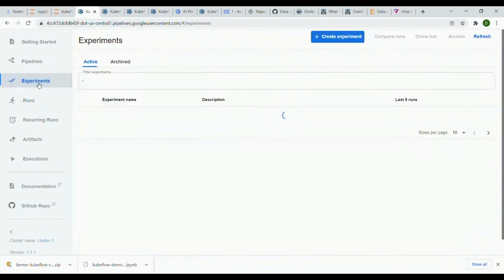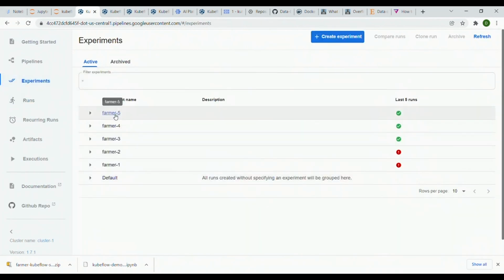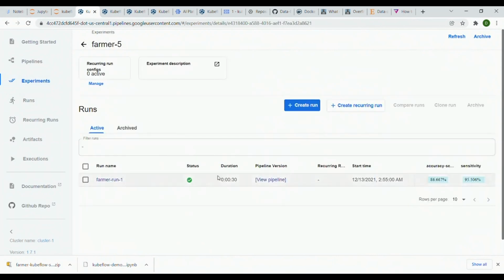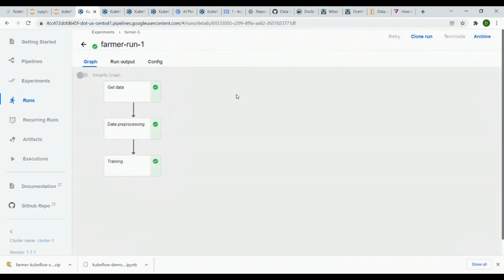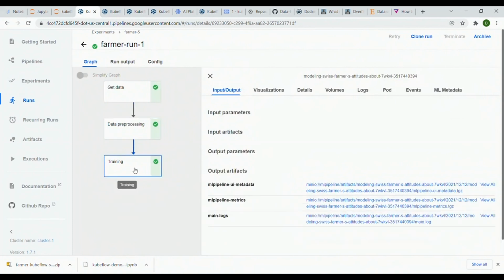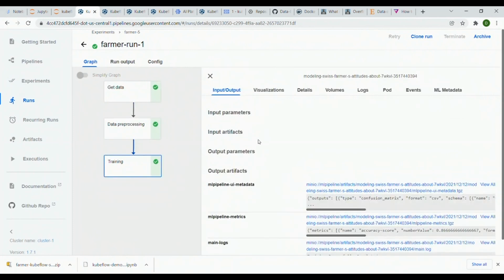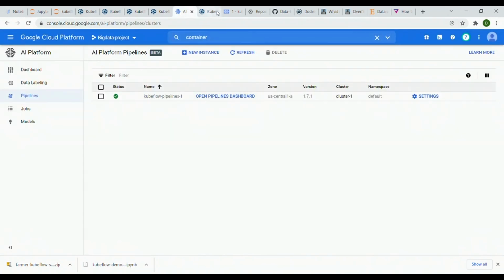Now let's go to the experiments and see the farmer file. Okay, so now a new experiment got created. I can see my pipeline status is executed successfully. Again, I want to see the history of what happened. I can click on it and we can go and check. Now, in the real world scenario, you may come across different concepts like concept drifting, data drifting, overfitting, and those kind of scenarios. So you can create the logic in your component so that it will retrain, redeploy, and do the stuff.